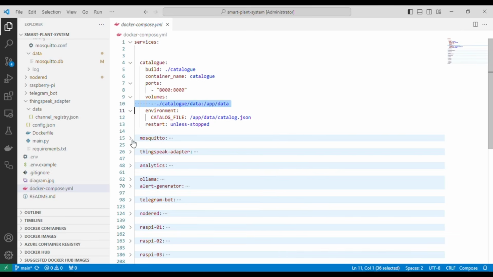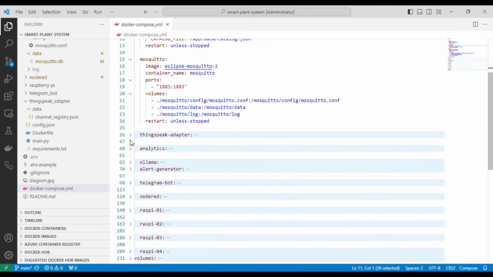Mosquitto acts as our central MQTT message broker using the Eclipse Mosquitto 2 official image, exposing port 8083. It handles all asynchronous publish-subscribe traffic between our edge sensor nodes and processing services. Both services are configured with restart unless stopped to guarantee high availability.